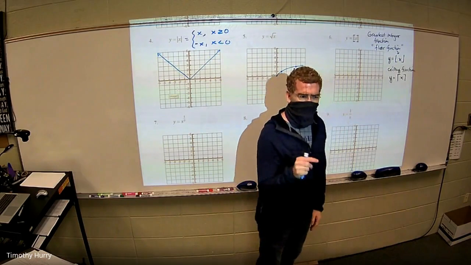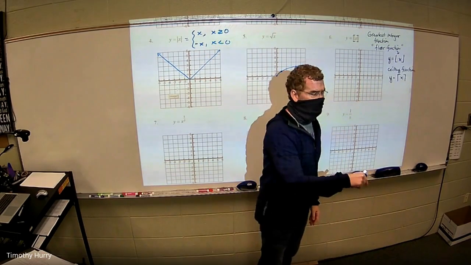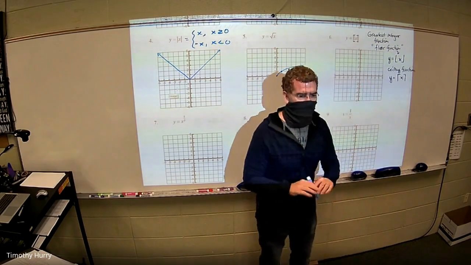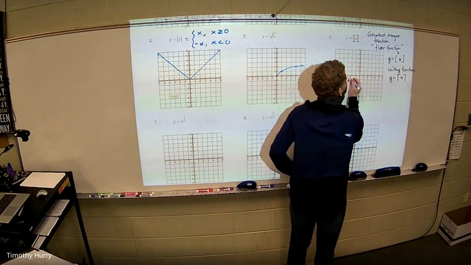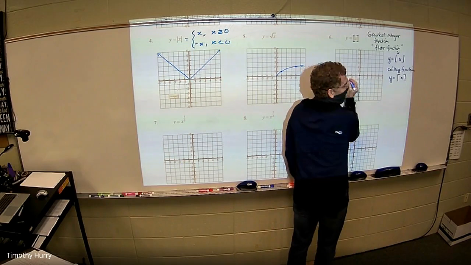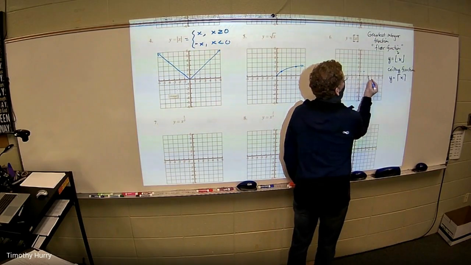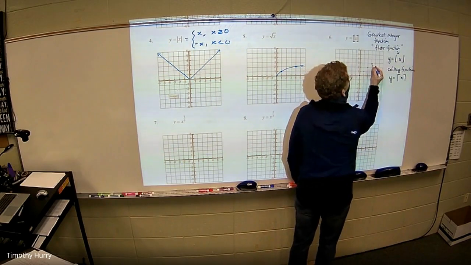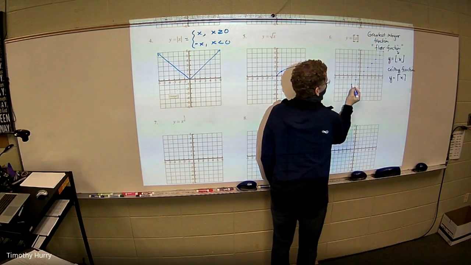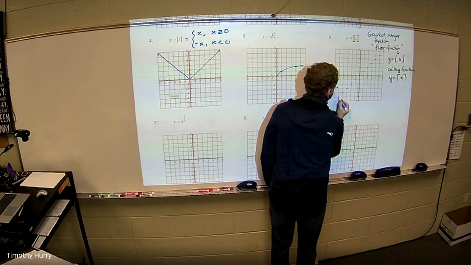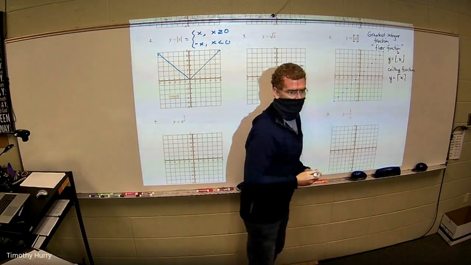Well, think about what that does on a graph. When I plug an integer in, it's already an integer, so there's no rounding that needs to happen. So values like 0 stay 0. Values like 1 stay 1. 2 stays 2. 3 stays 3. All the way through. Same thing with negatives. -1 is -1. -2 is -2. So you start out looking like, oh, this is just a line.